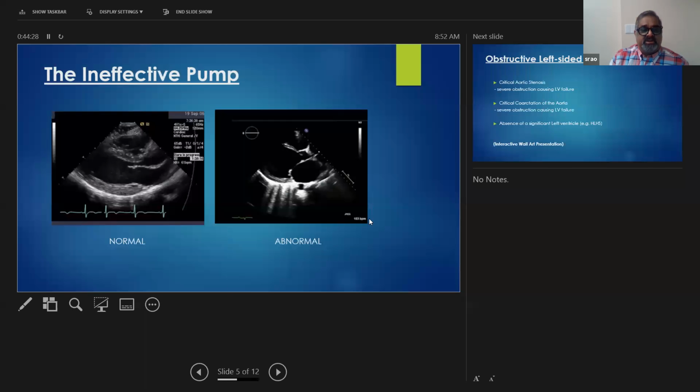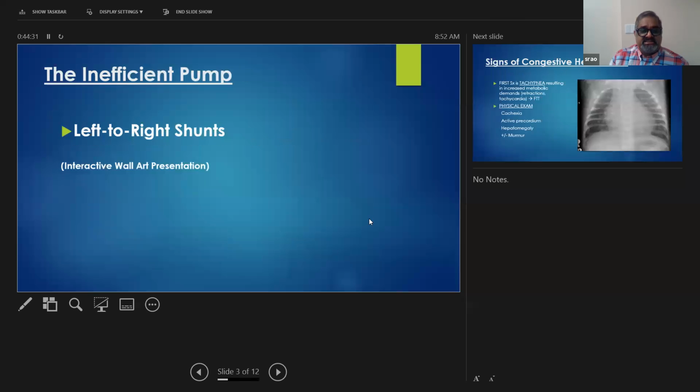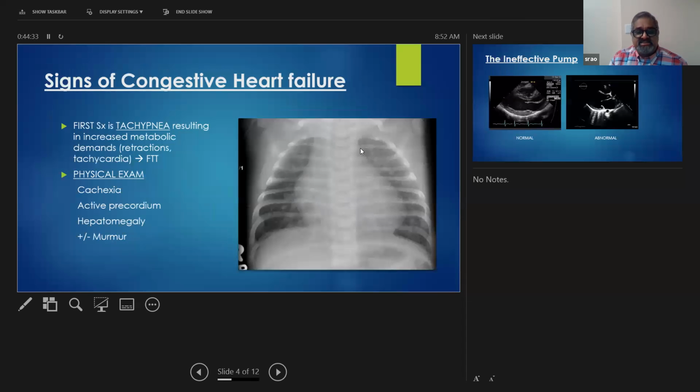Okay, and the most important thing is this: if your X-ray looks like this, and the child is happy and comfortably tachypneic, this is going to be a VSD. If your child's X-ray looks like this, and the child has low blood pressure for age and low capillary refill, then it's a cardiomyopathy until proven otherwise. And that's kind of the take-home. That's why I think chest X-rays are very, very useful in terms of congestive heart failure. Okay? That's probably the single most useful test initially for you guys, especially in the middle of the night when a patient comes in.